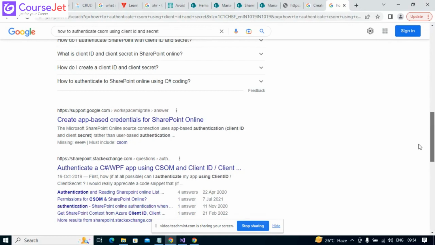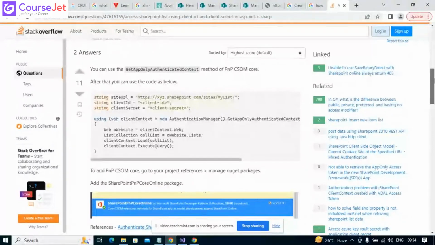Try this URL. If you come down to the answer section, you can see they are giving a site URL, client ID, and client secret.